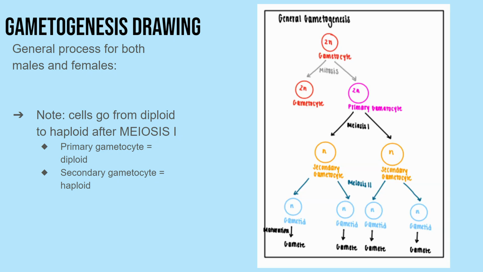So there it is on the slide. And then this process, the same thing, happens in males and females to form gametes, which is the sperm or egg. But it's just slightly different in males and females, and knowing those differences is important. But understanding the general process helps you understand the other two easier. Does this make sense? Pretty straightforward? Okay.